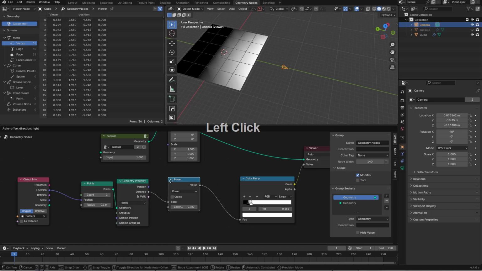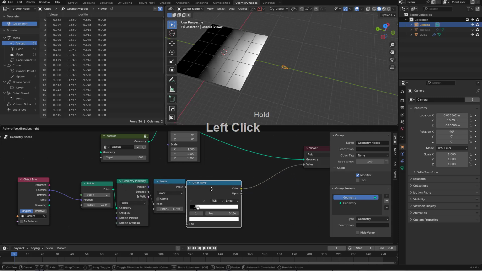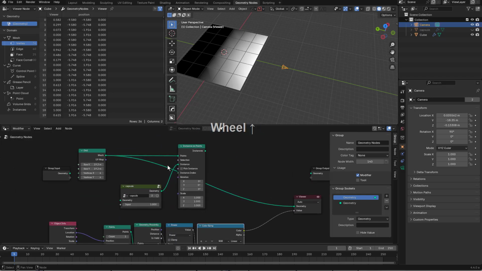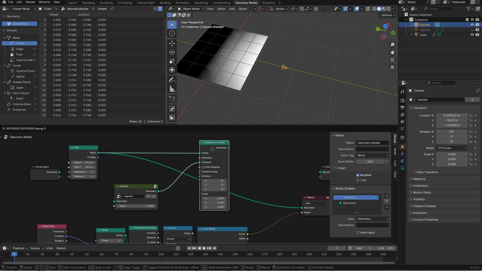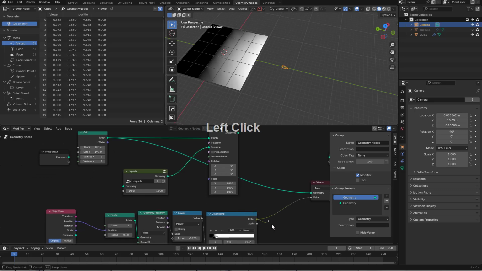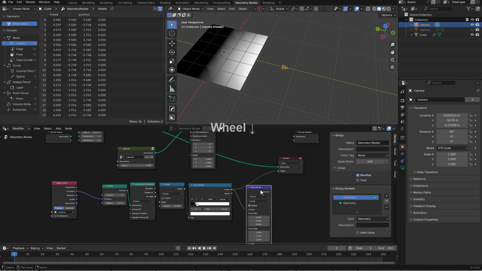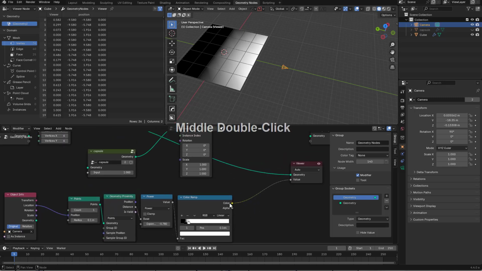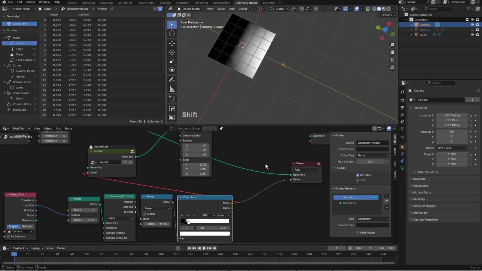Alright. Proximity's just been good to me lately. I should start looking at node timers because I be choking the viewport to standstills. But that's neither here nor there. Map range. Maybe not that one. And basically we want that connected here.